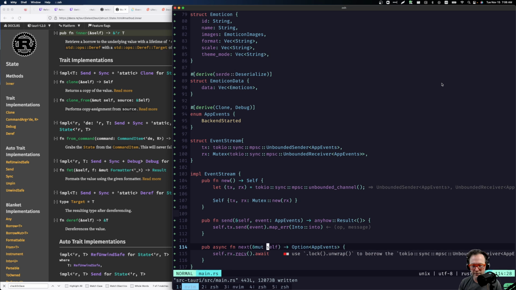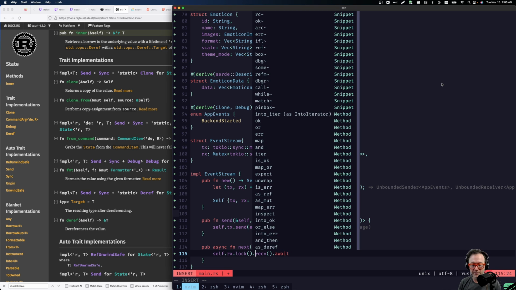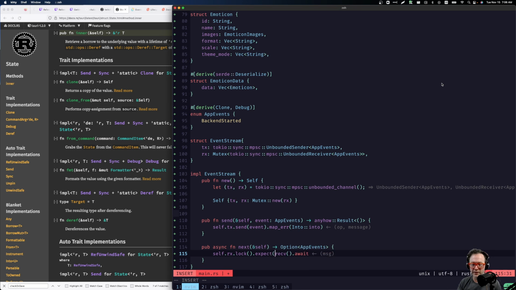So then here, x dot block dot expect should be equal to block x.